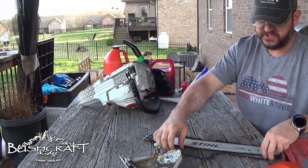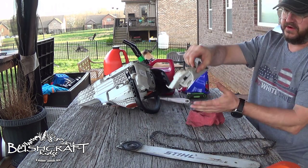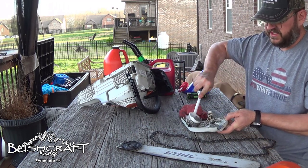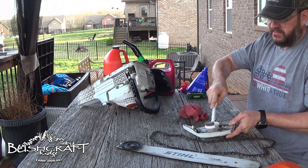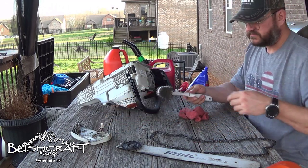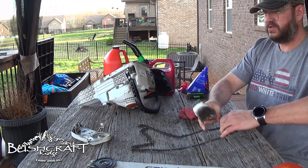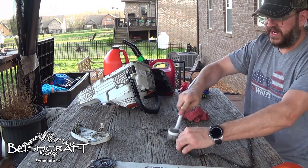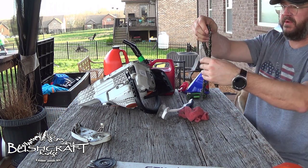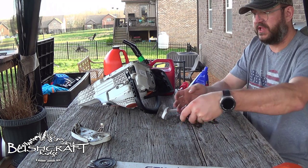The bar and chain come right off just like that — all we did was unscrew that one piece. You can see how dirty the inside is, so we're going to give this a really good cleaning. I'll go over it with the brush. I also have the chain which I'll brush off, and then I'm going to fold it up and put it in a little tin of gasoline to clean it, which I'll show later.